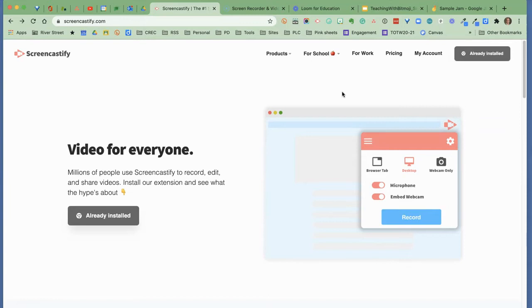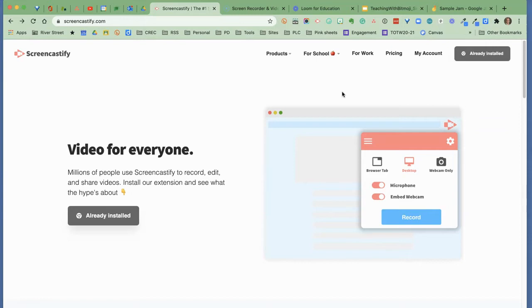But still, by breaking them up and having a part 1 and a part 2, you might not cover them all in the same day. You can space it out, whatever. So that's the benefit and the limit of Screencastify. Super easy to use, but that 5-minute limit unless you pay.